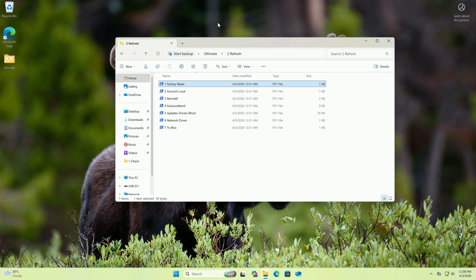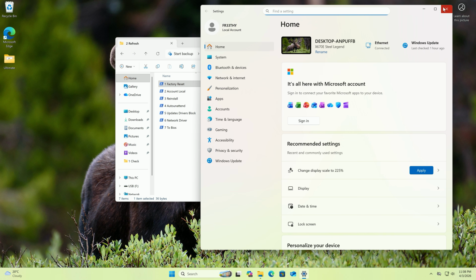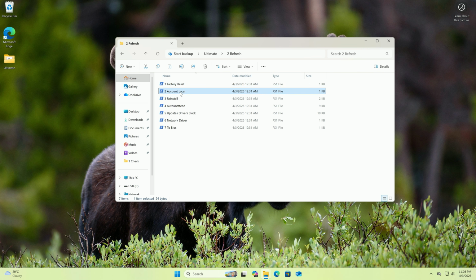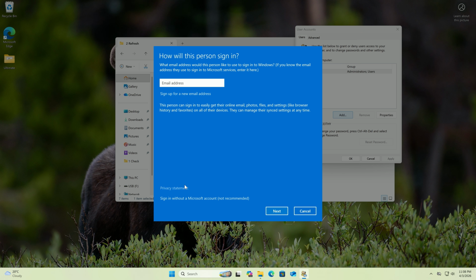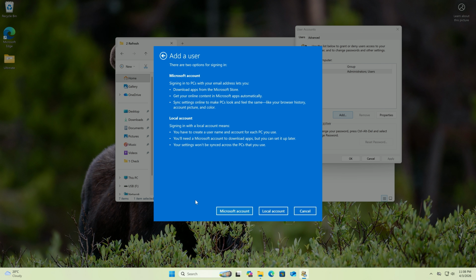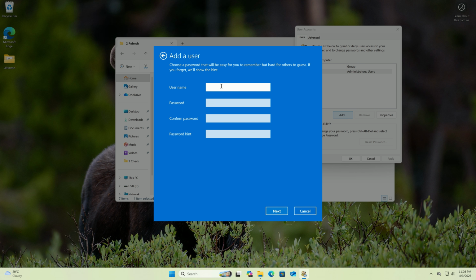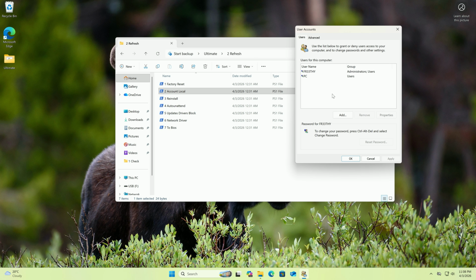All right. And another option is if you're on a Microsoft account and you want to get off the Microsoft account, to do that, what you can do is you can go to here, account, local, add another account, right, and just go sign in without a Microsoft account, and then just go local account, and we'll just call this PC, just as an example. You don't have to set a password if you want a quick login like me, and then you can press finish. And then what you can actually do right now, you have to make sure it's an administrator account.